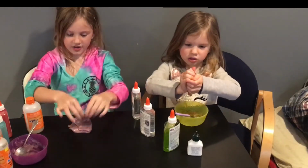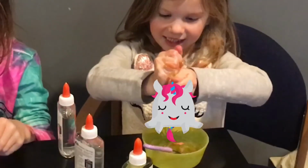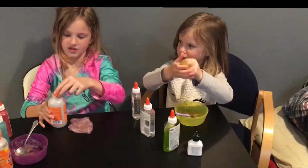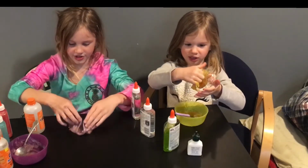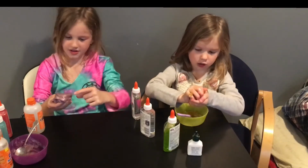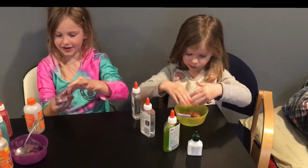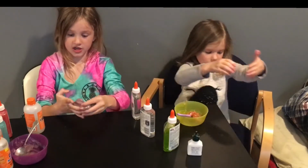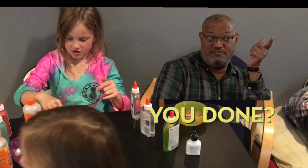Guys, watch. I'm gonna add a little more activator. Yeah. Oh, guys, it's actually getting a little bit better. Look at this. It's so squishy. I'm gonna break it. Ah, activator! Toyana, actually, napkins do work. And you mean toilet paper? I mean, actually, paper towels.